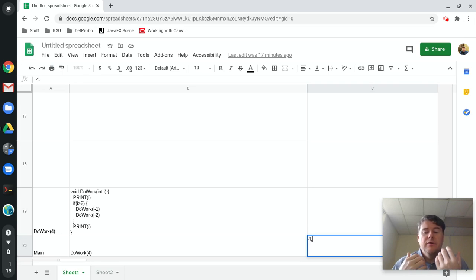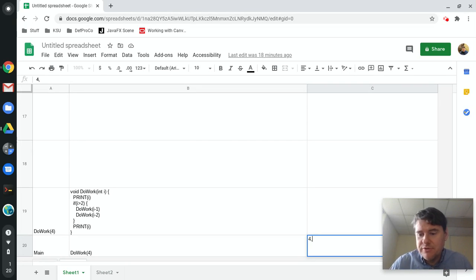Okay, now here's what I'm trying to get across by doing this, because we've seen where people have traced code before. I need you to get over the idea that there are some people in the world who could just look at this and tell you what the output is going to be. I cannot tell you what the output of this is going to be just looking at it. No one can, because recursion means you're going to have to walk through it bit by bit. So if you get a question like this on a test or on a quiz, you need to actually trace it out, just like I'm doing here.